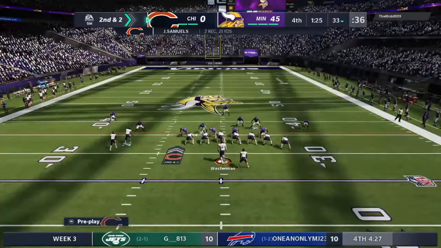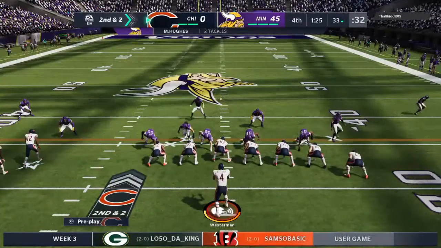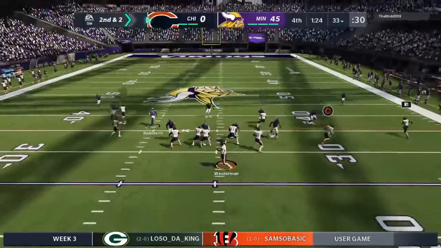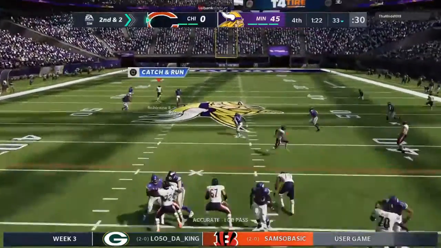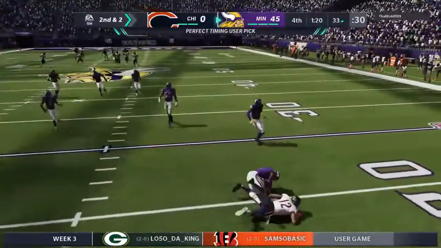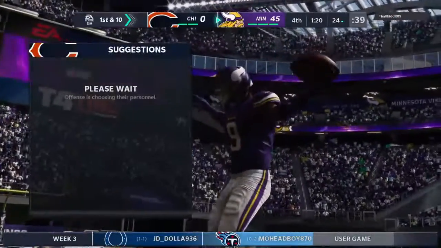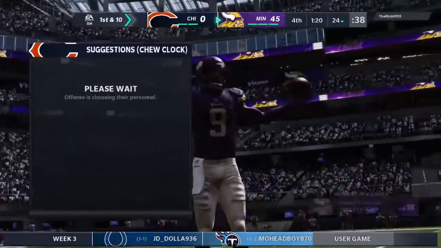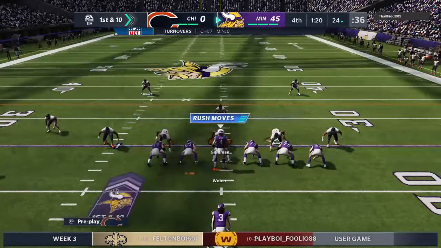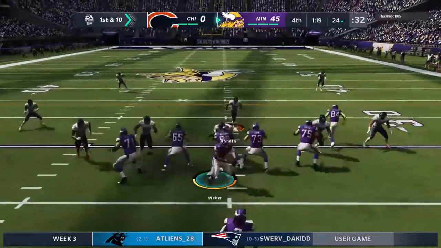Here's a 2nd and 2 now from the 33. Now a desperation throw deep downfield. And now here's another interception. Picked by Jeff Gladney. And they have the football and will take over at the 24-yard line. The Vikings take over 1st and 10 at their own 24-yard line.